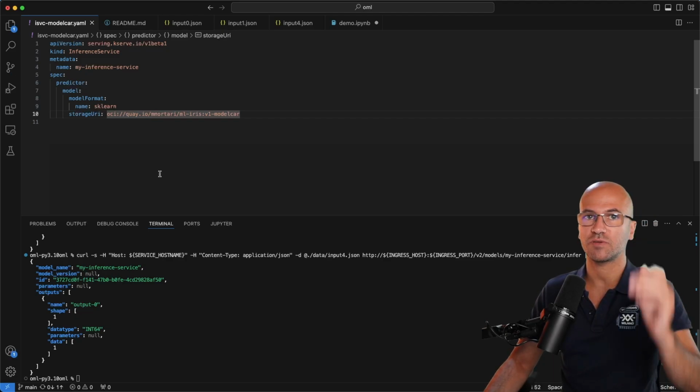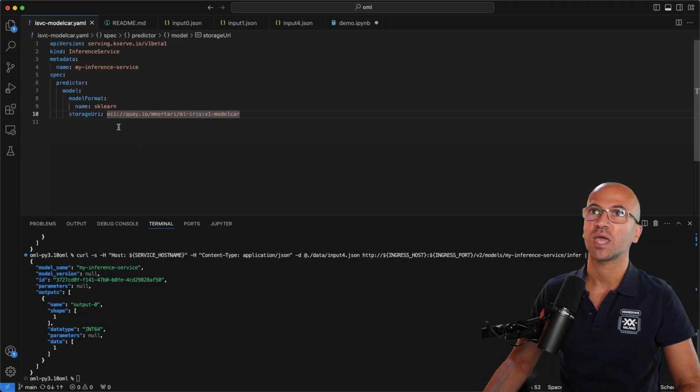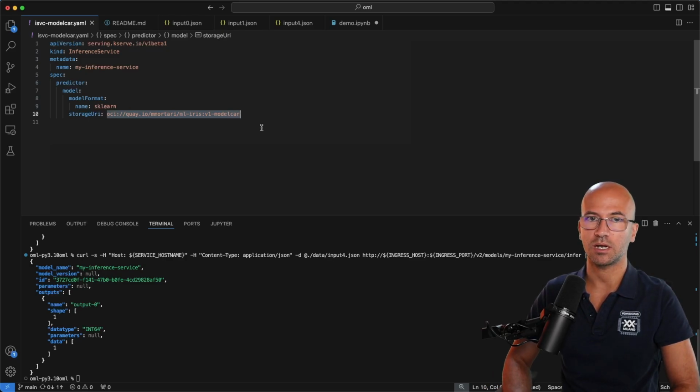So what just happened is that in my KServe cluster, I've used a ModelCar. So my KServe is enabled with the ModelCar. And then I've asked, please create for me an inference service with this name that is pointing at this OCI reference using ModelCar. So this concludes the first demo. Now we can move and see the same concept applied in a KServe Raw environment.